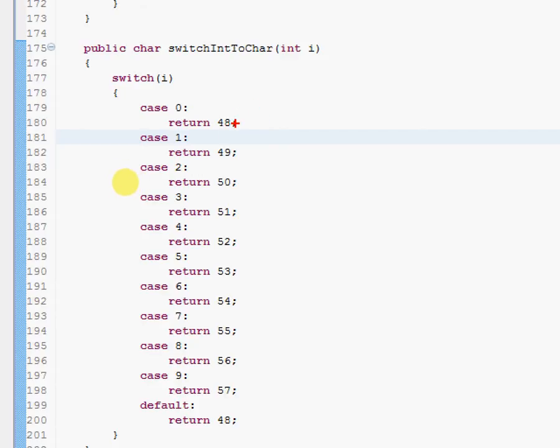But remember, what defines a character is when you have these symbols here. I forgot the single quotes. They define that as a character, or you can have it in this ASCII numerical representation. It's the same thing. So that's one thing I want you to realize. This here is the same thing as 0. This here is the same thing as 1, and so forth.